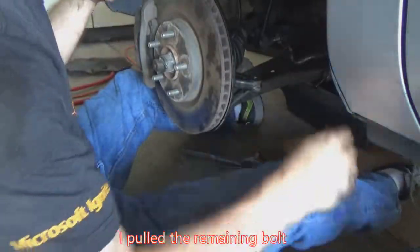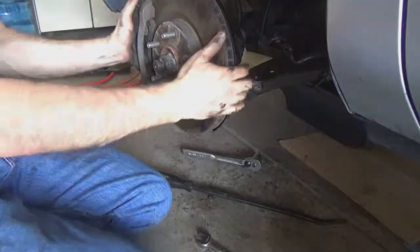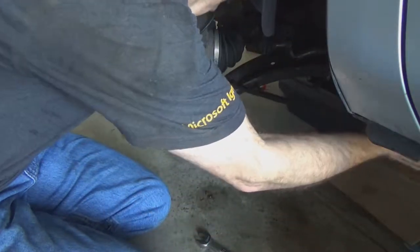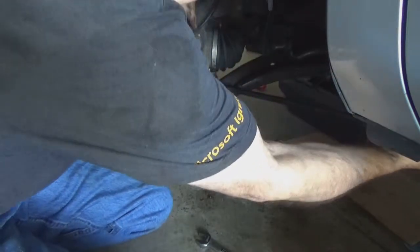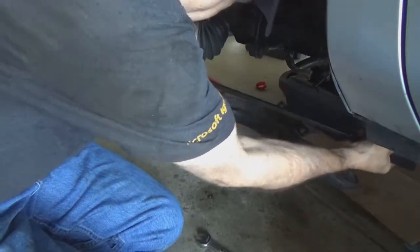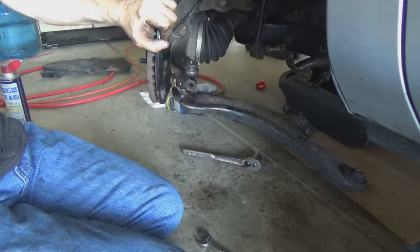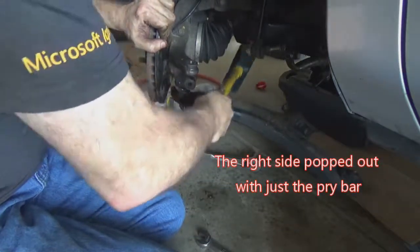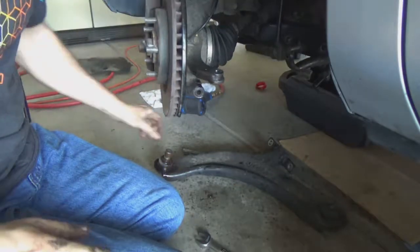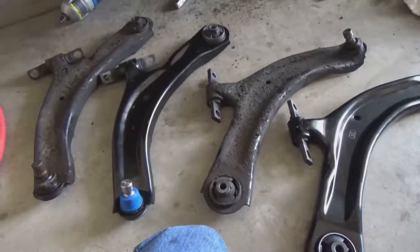There's the other 21 millimeter out. We're loose on the front part, so I just gotta get this ball joint to pop free. Let's see if it'll drop now. My wedge is open. Now, let's see. And there it's out.